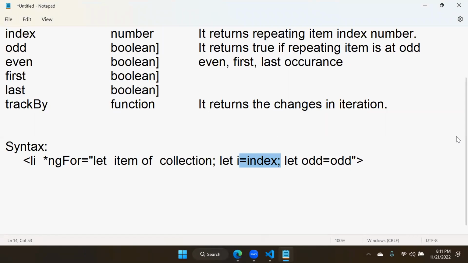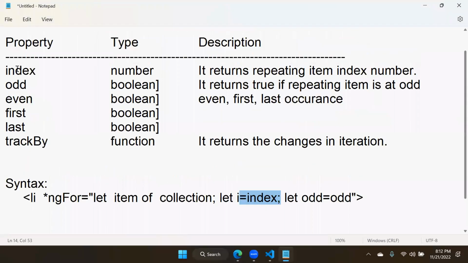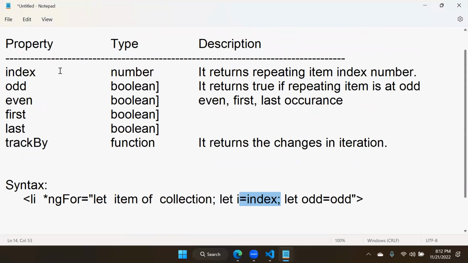So why do we need an index? What is the use of index? The use of index is this. Similarly, even, odd, first, last, but for that you need to learn some CSS. You need to learn attribute selectors, attribute directives. Currently we are learning about structural directives.